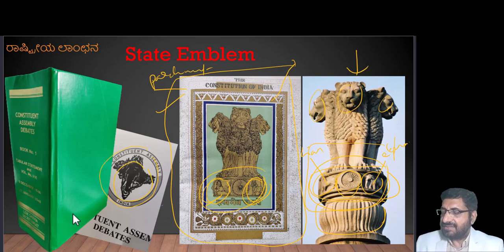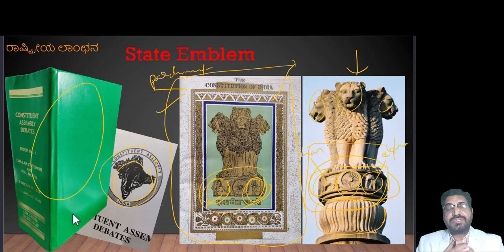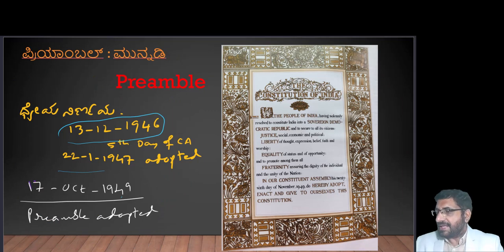See this elephant. The government of India published all the debates that took place during the Constituent Assembly, in around 12, 13, 14 volumes. This is book number 1, and on its first page you can see this elephant as the emblem of that first Constituent Assembly. Afterwards, when the Constituent Assembly adopted the lion capital of Ashoka at Sarnath, it became our state emblem. Now when you turn the pages in the Constitution book, next you find the preamble.